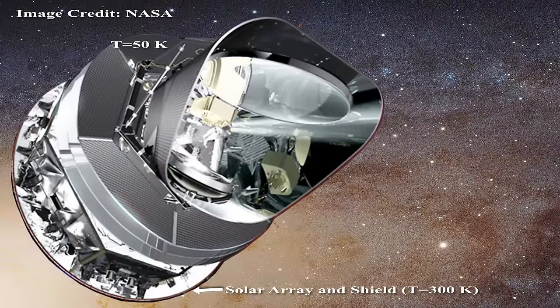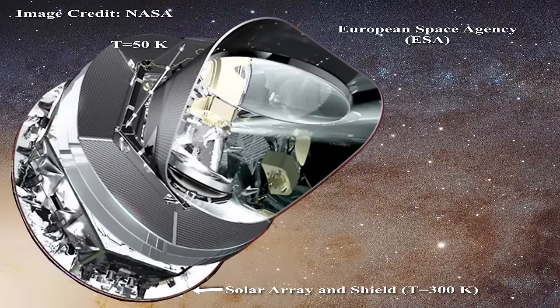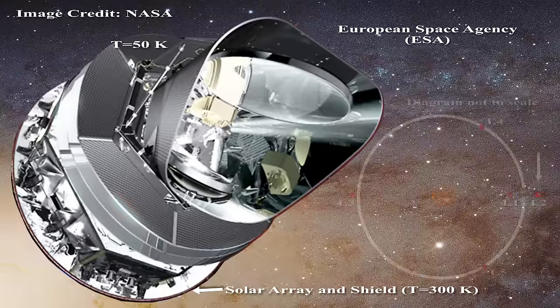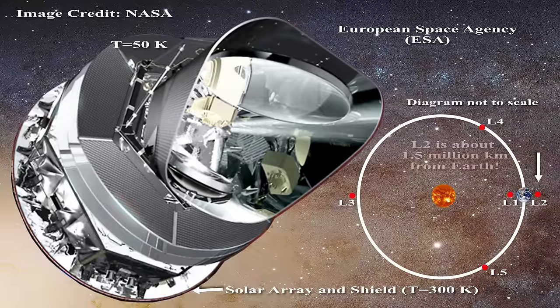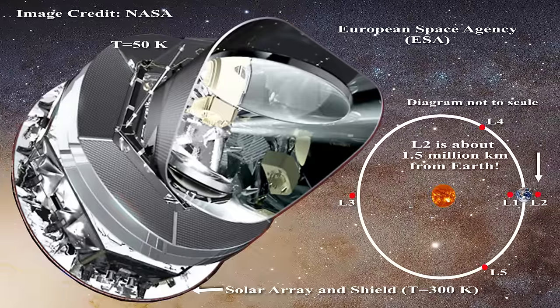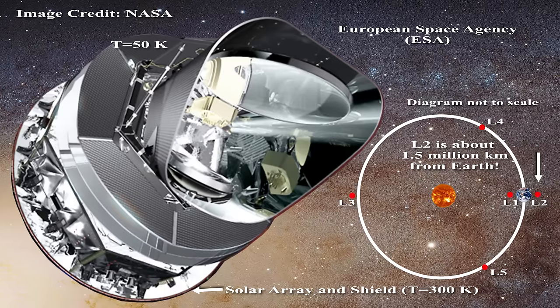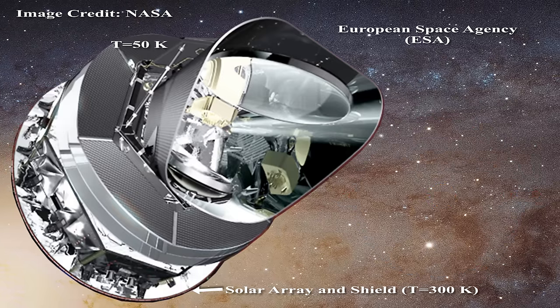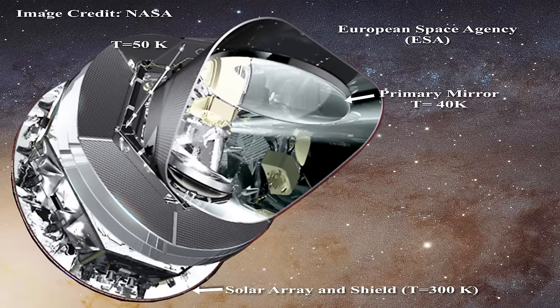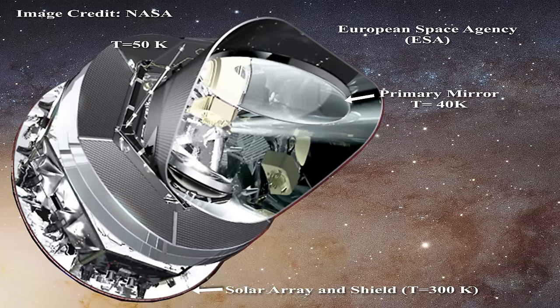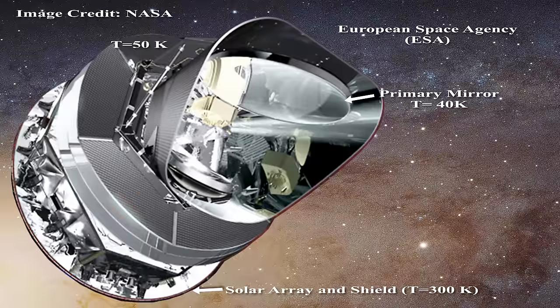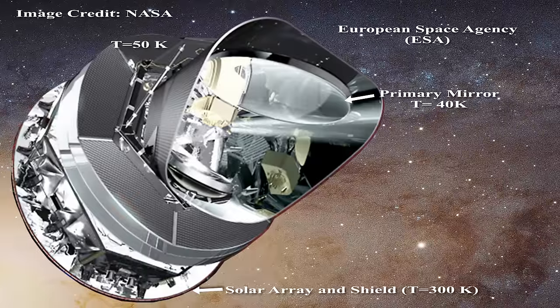Planck is a project of the European Space Agency supported in part by NASA. Planck operated from L2 until 2013, a total of four years and five months. Much like the WMAP satellite, Planck utilized an off-axis Gregorian design, but in this case a single primary mirror was used, rather than two. As a result, only one region of the sky was sampled at any given time.